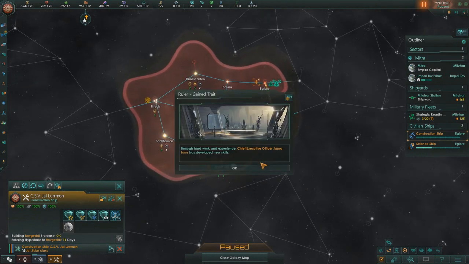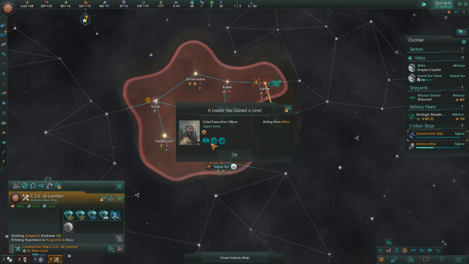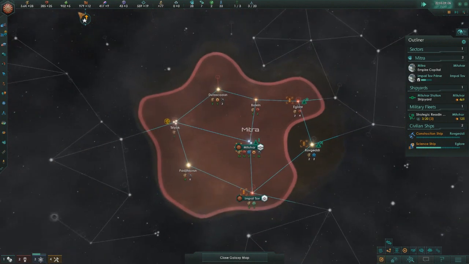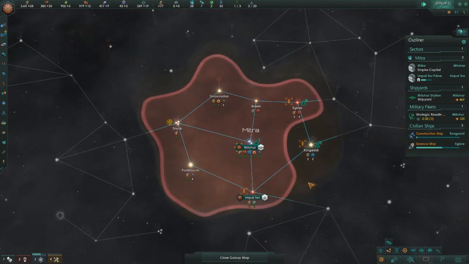Okay, we got a new trait for our Chief Executive Officer, CEO. Eye for Talent. What does Eye for Talent do? Leader cap, +1. Experience gain, +20%. Nice. We also get an extra trade value, and he's charismatic. I don't know why I clicked that. That wasn't how to exit that. Okay.